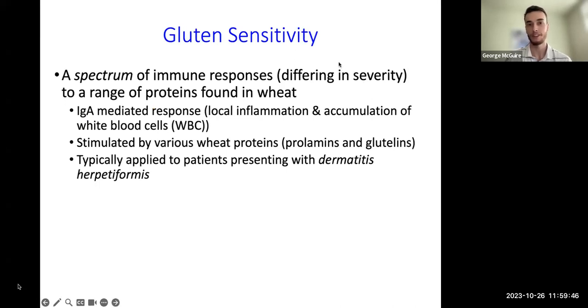Okay, and so now we're going to move on to these three diseases, all commonly referred to as gluten insensitivity. But there are three separate reactions occurring to different types of proteins that come with our grains, our whole wheats. So there is a spectrum of different immune responses, and your immune system is essentially seeking out and finding any kind of invaders, or trying to recognize things that aren't supposed to be there.